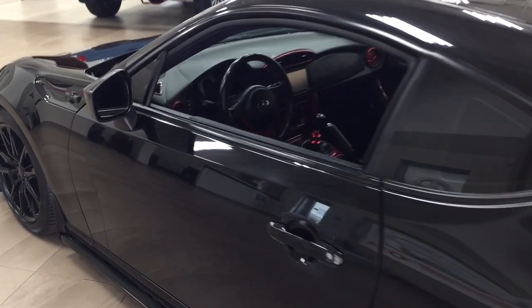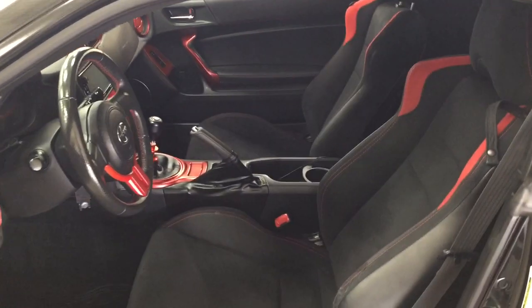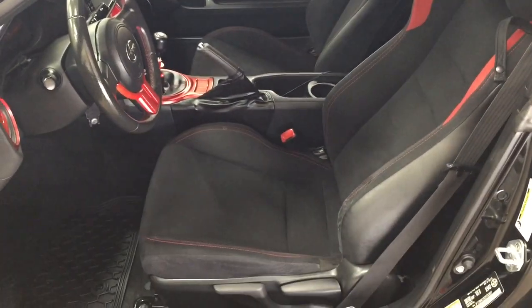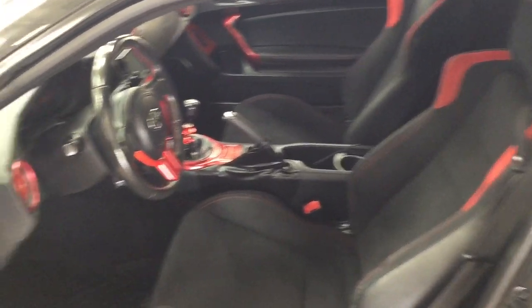To start off, we're going to take a look at the front dash as well as the front seats, just so you have a much better idea of how much space there is. As you can see, you have black cloth seat surfaces with red accents in the stitching as well as on the trim itself.